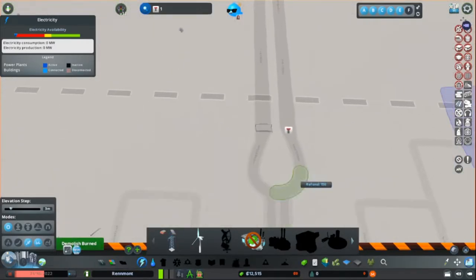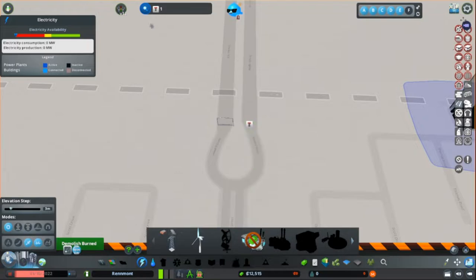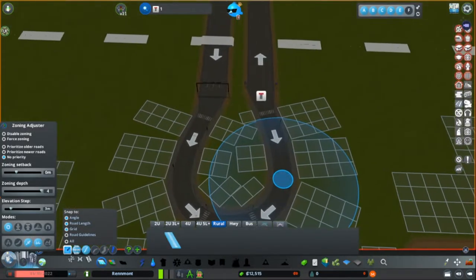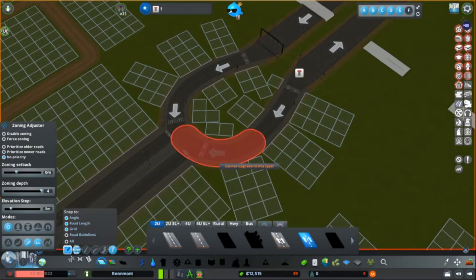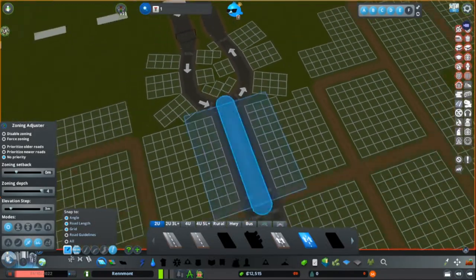Hold on, I got to... One second, let me... Oh, this road is facing the wrong way. Can I just... What is the other... Can't upgrade. Can't you? There we go. Okay. That's what I was trying to do.